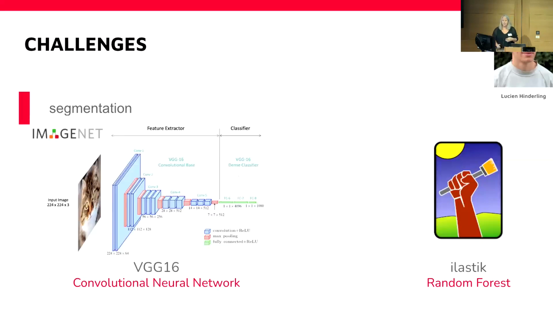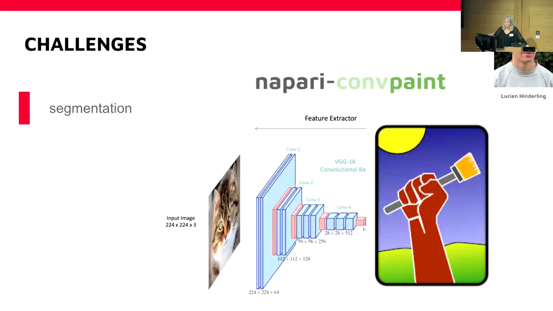So Lucien came up with the idea: why don't we use a convolutional neural network like VGG16, and use some of the feature extractors from this model. This model does feature extraction and then classification. For example, you show a picture of a cat and it says whether it is a cat, dog, or guinea pig, and it's trained on millions of images from the ImageNet dataset. So the idea is, why don't we drop the classification part and use the features that are extracted anyway from this model and put them into a random forest classification. We annotate a few pixels and it should perform amazingly. So this was the idea.